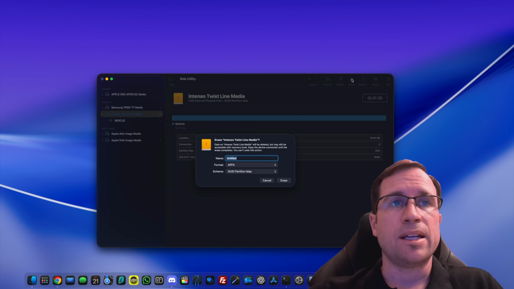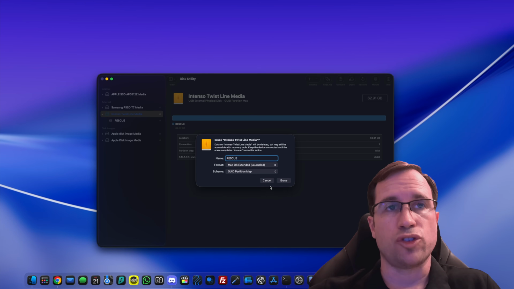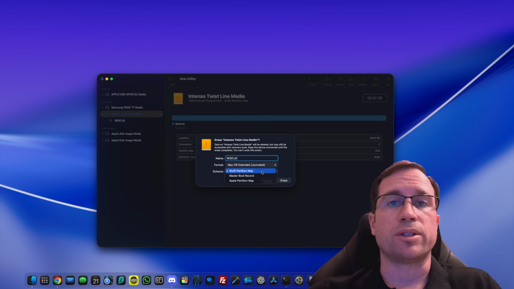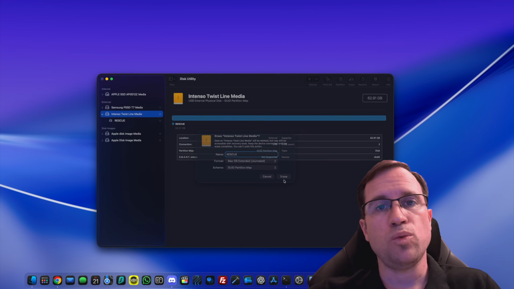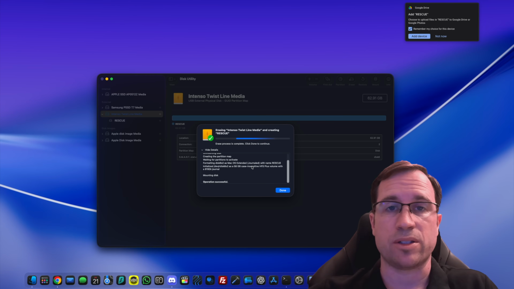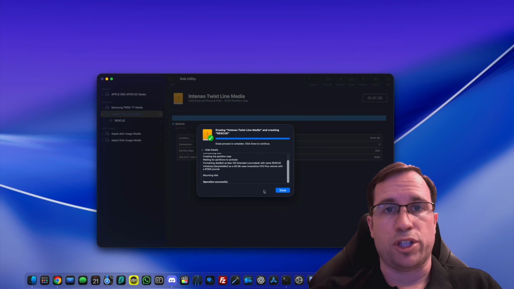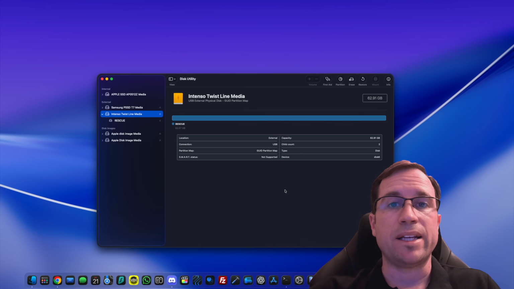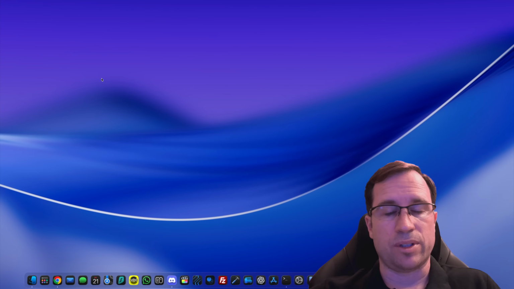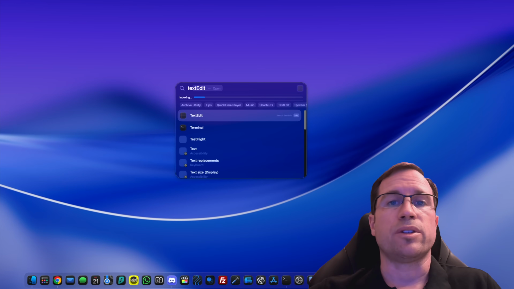Then you click Erase. You can call it whatever you like. I just called the USB drive Rescue, and I select macOS Extended Journaled and GUID Partition Map. With that GUID Partition Map, if you now erase the stick, obviously all data is lost, so make a backup before, then it creates two partitions, an EFI partition that we will need later and the regular data partition. We can now close Disk Utility, and again we use the search for the Terminal.